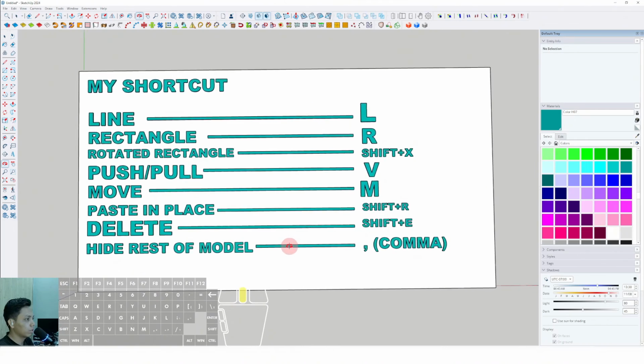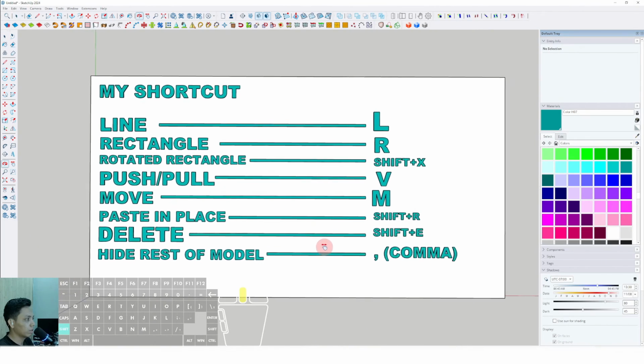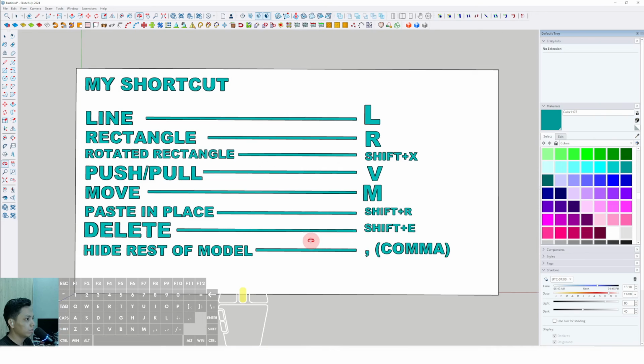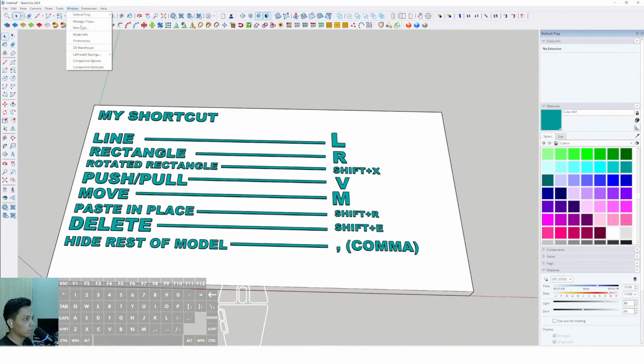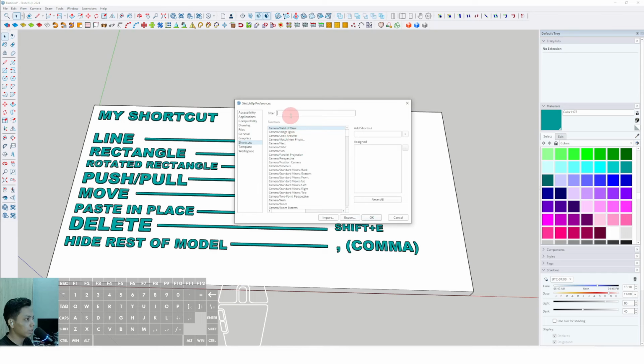You can screenshot this shortcut list from me. You can use line, rectangle, rotate rectangle, push pull, or if you want to make a group, if you want to make another group, you can use preferences. You can type make group.